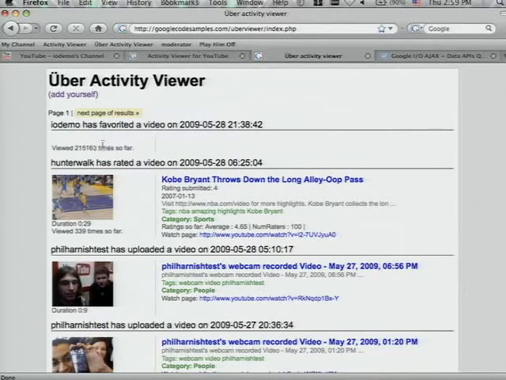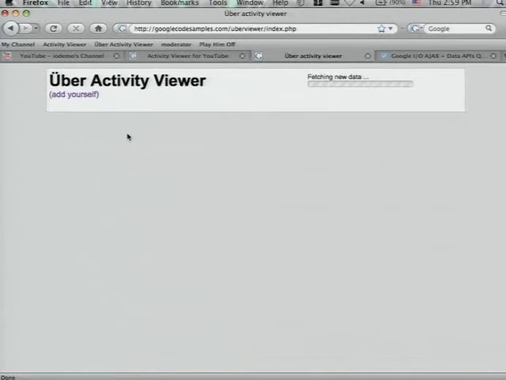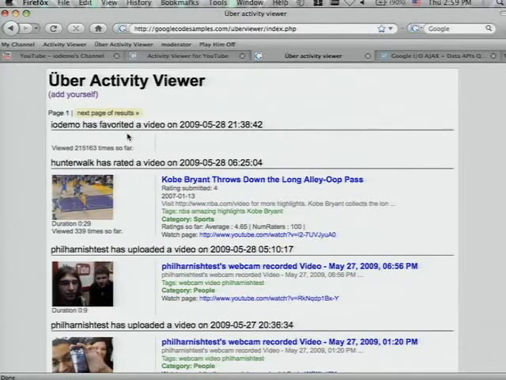So as you can see here, the video we favorited at the beginning has already showed up, although the thumbnail doesn't seem to be quite displaying, probably because it's not embeddable. But the activity that we added earlier actually just showed up already since our demo user was already a member of the site. So that's kind of cool.